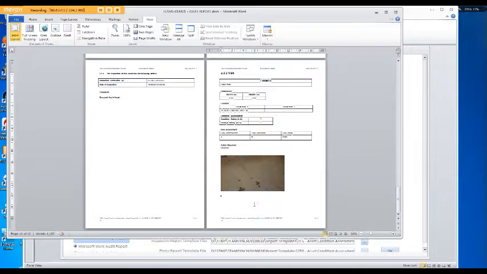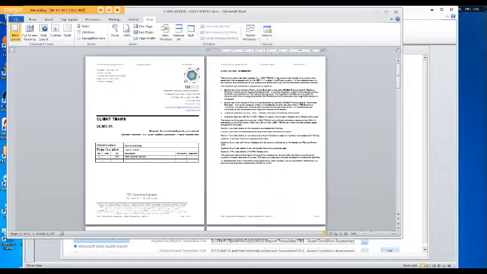And you can set the report out however you want. The Word report and the Excel report are completely customizable. It's entirely up to you how you want to set it out, and what data you want to put in, where you want to set it up. You might have a standard report form where data has got to belong in the right place, or it might be a client form that they want in that particular format, and it's just a case of, depending on whether it's an Excel or a Word document, just set the customized template to match that form, and then basically populate the data fields with the data from the Teams desktop.